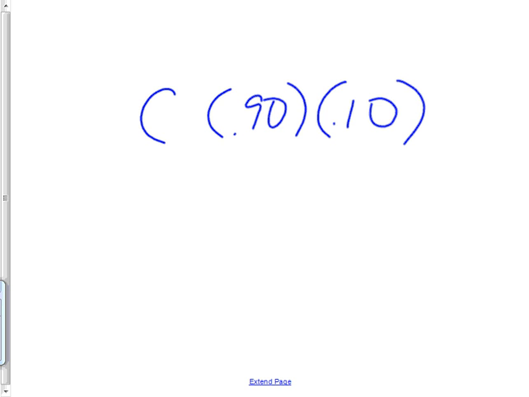So the first question I want to ask is, if I were throwing tennis balls into the trash can, and I was pretty good at it, I was a 90% free throw shooter, right away, 90% tennis ball shooter anyway, right away, if you know probabilities, you know we're probably going to be doing a binomial, because as soon as I say 90%, I already gave you a probability to do a probability. That's kind of a hint. It's probably one of these. C with two parentheses. Did you put a 90 and a 10? Good, then you're on the right track.